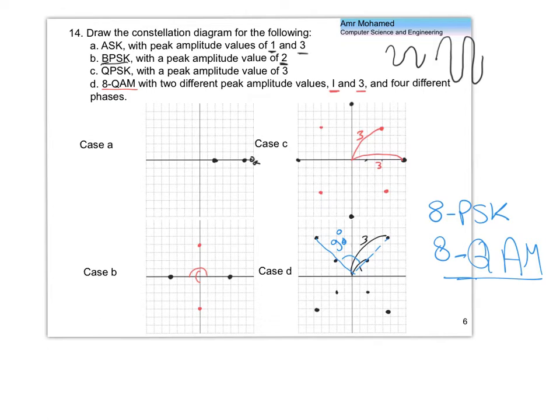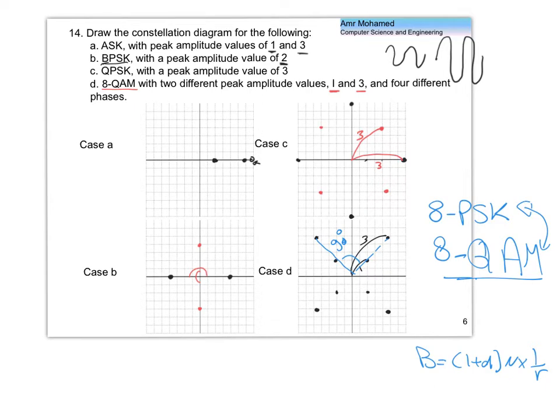No. So remember, the bandwidth is (1 plus D) times S, and S is N times 1 over R. So the question becomes, really: D is the same for both, because D is the filtering effect. Okay, so assume that D is the same, of course, for both cases. So it all comes down to, do these two techniques have the same R or not? And the answer is yes, they have the same R, so they have the same bandwidth.